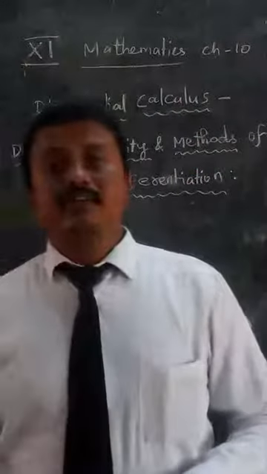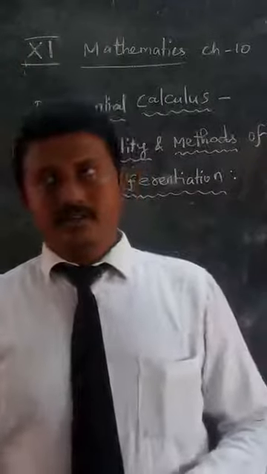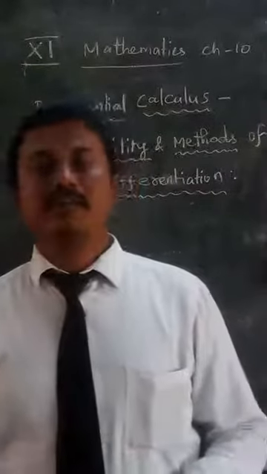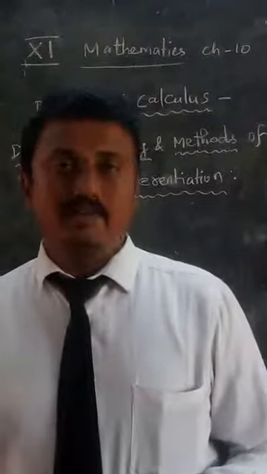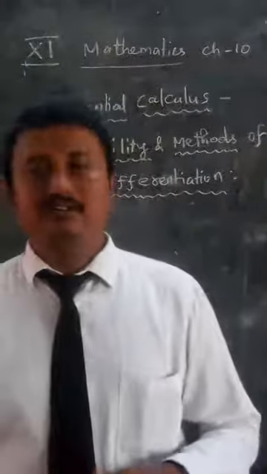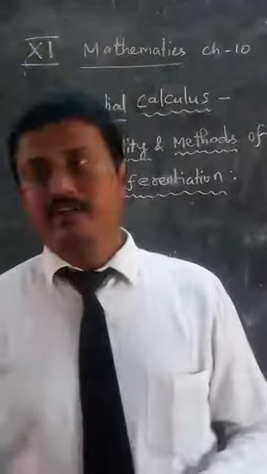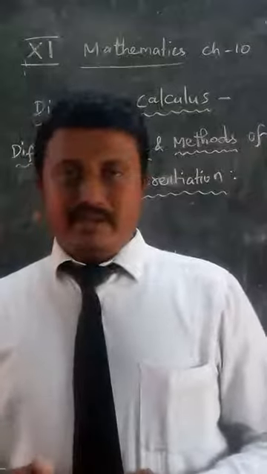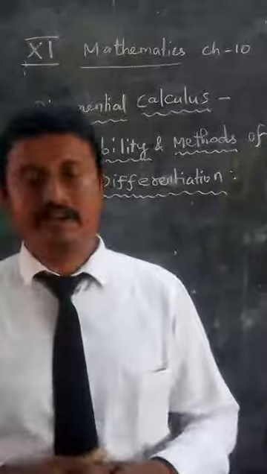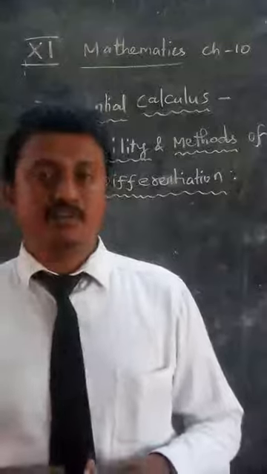Yesterday we completed the topic called vector algebra, right? In which we first saw the definition of a vector, what is meant by a vector quantity, and what is meant by a scalar quantity. After that, a few properties of a vector we discussed. And we went on to see what is meant by direction ratio and the direction cosines of a given vector, and how to calculate direction cosines using the modulus of a vector.